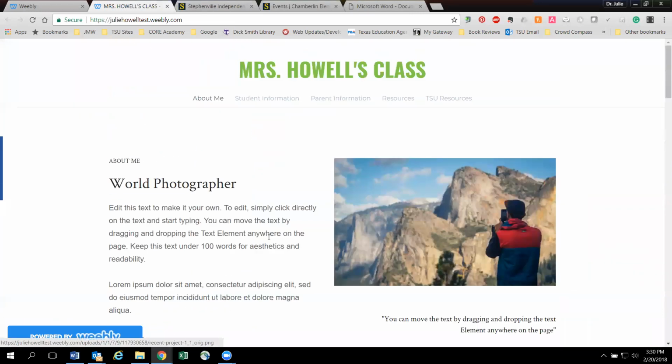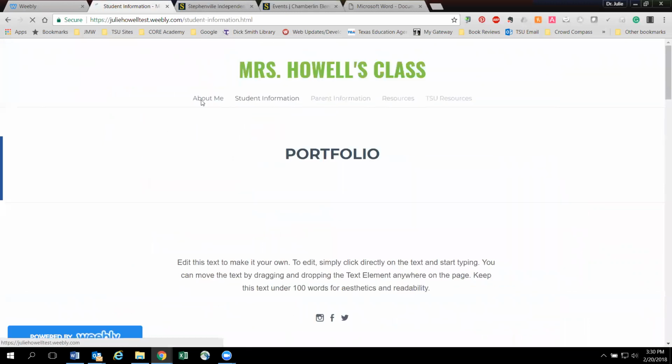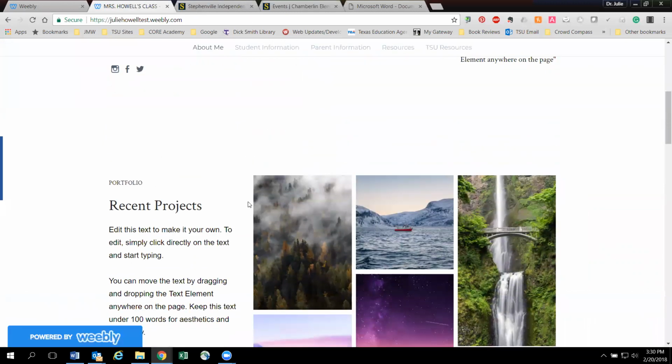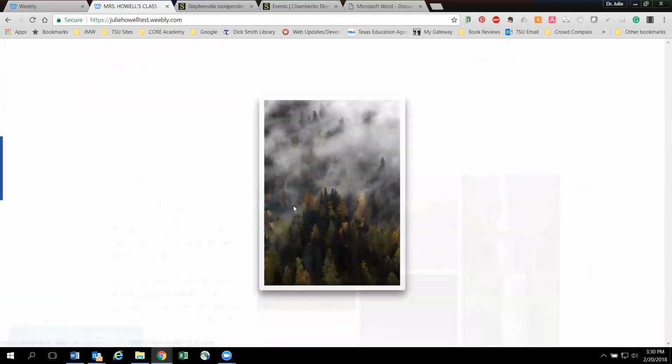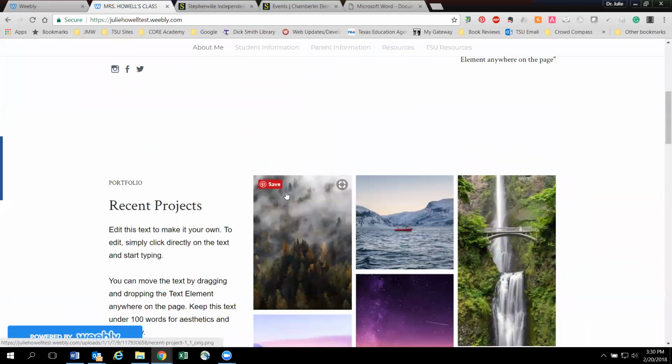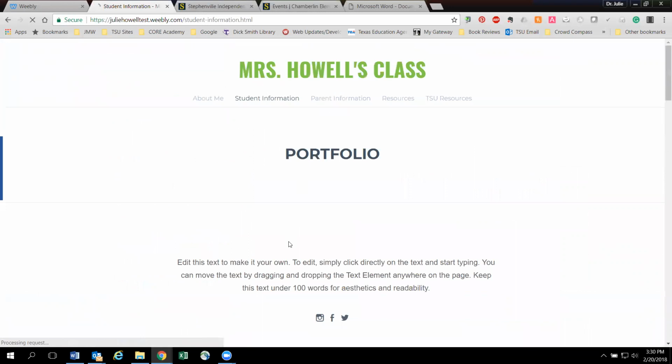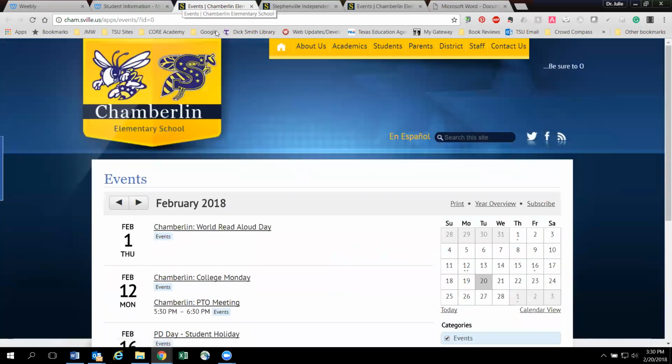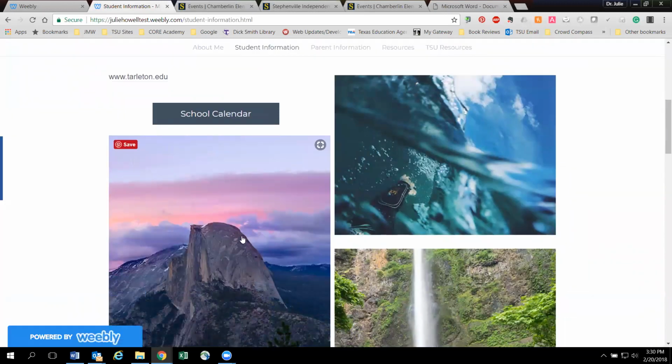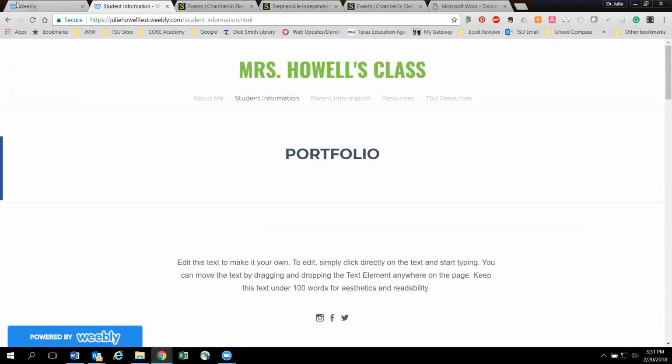Now, of course, this is a lot of the basic stuff that I didn't change, but I can go through here and actually see everything. So on this first page, if I click some of the second page. Okay, so I linked this, and see how it's going to link out to the calendar because I had linked that in my Weebly site. So that's what we need.